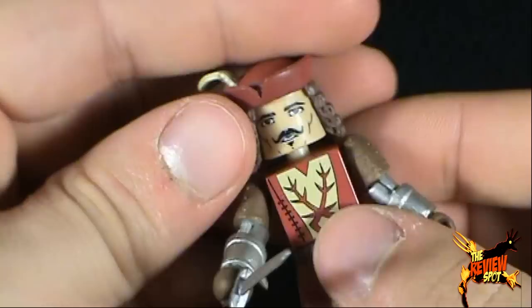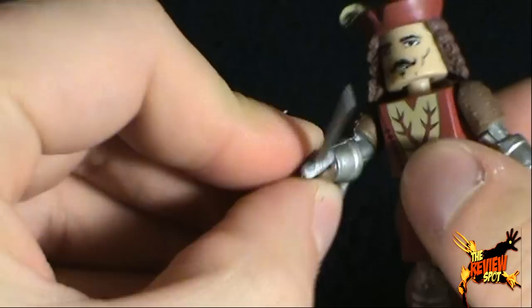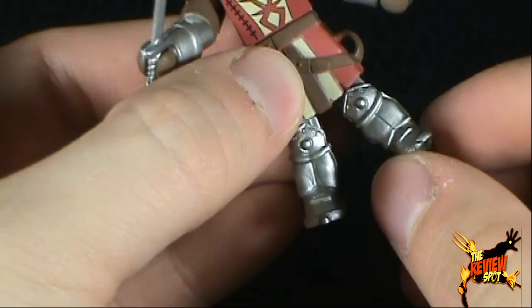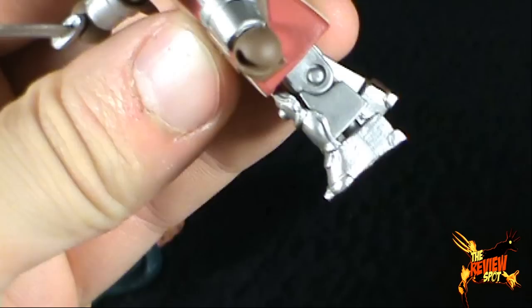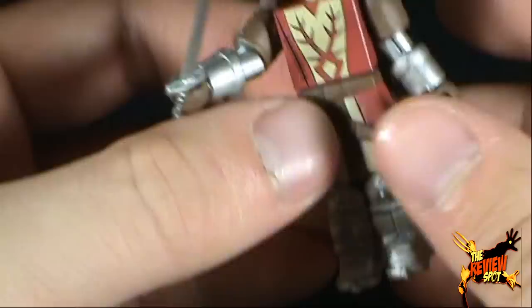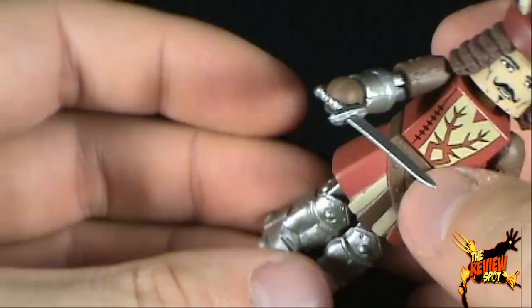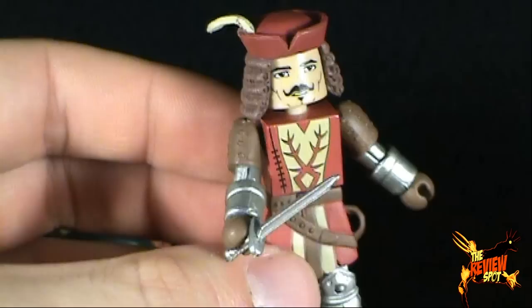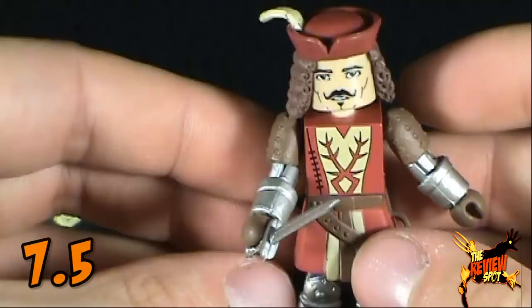In the way of his articulation — standard Minimate: ball-jointed head, ball-jointed shoulders, bend in the elbow, rotation in the hand, rotation in the waist. Legs would normally go forward and back and bend at the knee, but unfortunately his tunic is in the way. And again, the rotation in the feet — so far they haven't fallen off, but Spot applied some pressure and they're already starting to come off again. I might put a little glue in there and permanently glue those feet in. It doesn't bother me too much — if they're not going to move, at least they're not going to fall out. Phoebus gets a 7.5.